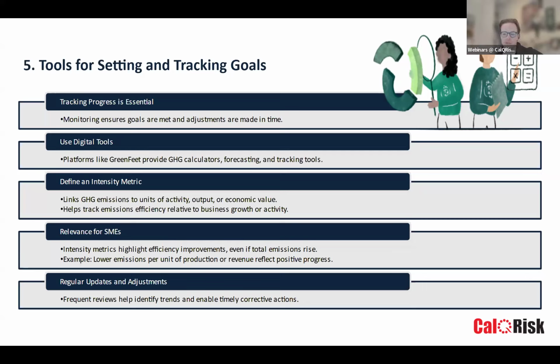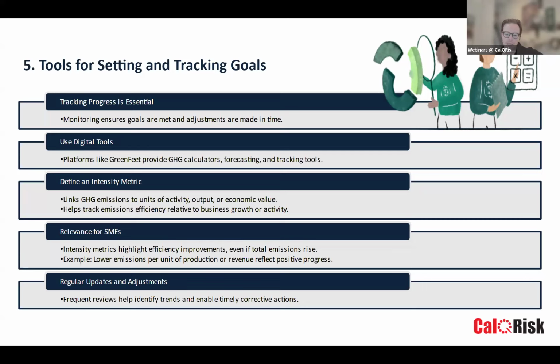So obviously, I mentioned the fleet of vehicles a few moments ago. If you are a courier or if you have, say, 50 vehicles on the road, it's more than likely the fuel consumption in those vehicles is what's going to drive the emissions in the business. In that case, your intensity metric would be related to the fuel consumption or the miles driven per year. And you would be looking at, well, how can we improve on that? Are we using HVO fuel? Are we using route planning in order to ensure that we're going as efficient as possible?